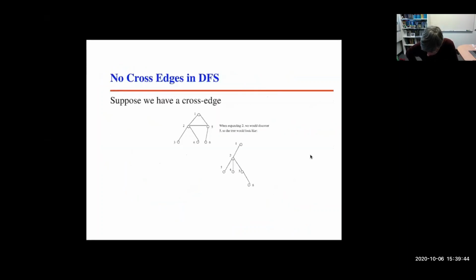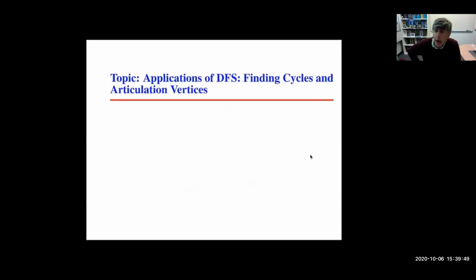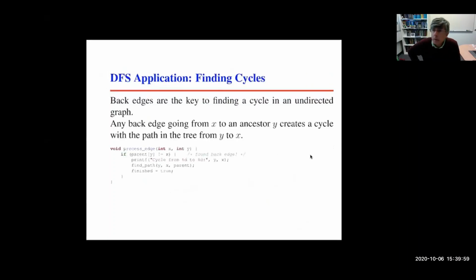This organization has some interesting consequences, and powers a lot of different algorithms using depth first search. For example, suppose I want to find a cycle in a graph. You guys know what a cycle is. Let's say I've got a graph. Here I've got me a graph. Here I've got some edges.